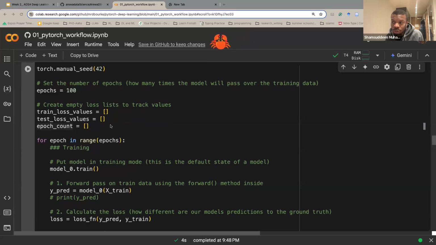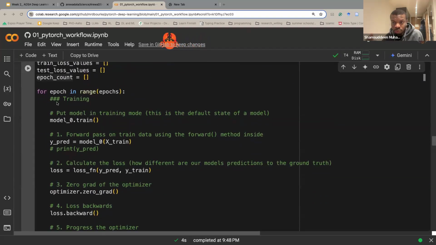So what happens when training an epoch? We go over the epochs: epoch 1, epoch 2, epoch 3. First, we set our model to train. We want to state that what we are doing now is training, so feel free to optimize or improve the model. The next thing is to do a forward pass. In the forward pass, we pass an input and get a prediction at the end of the day. So you have a prediction from the model, but you don't know how good it is yet.